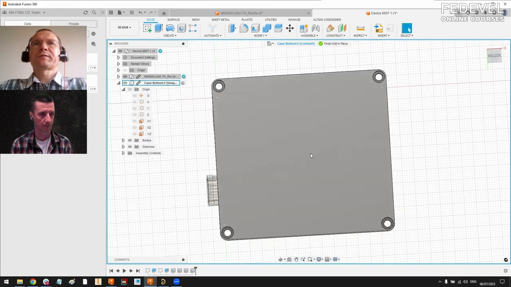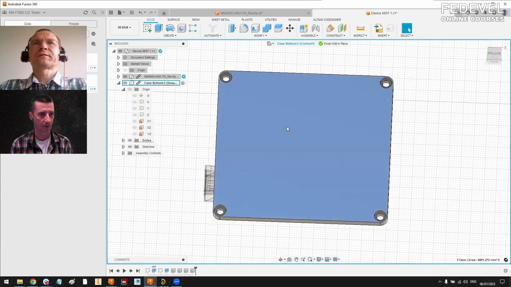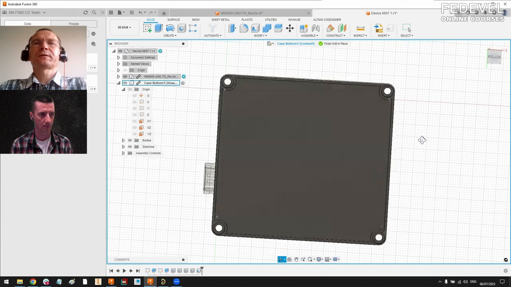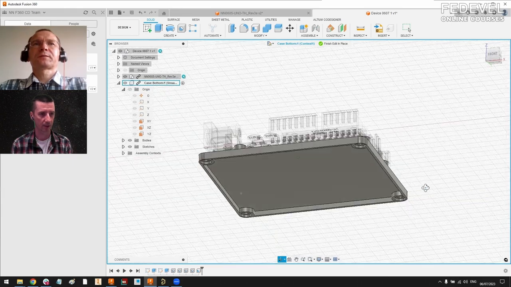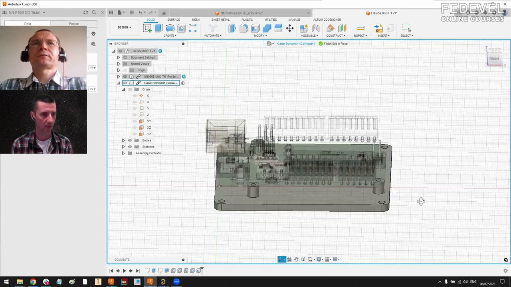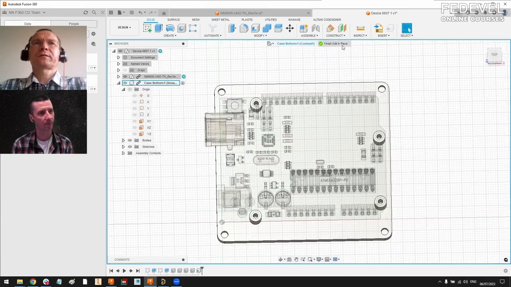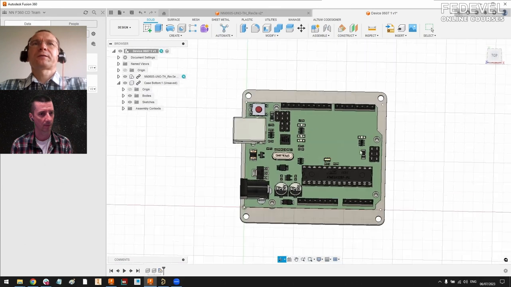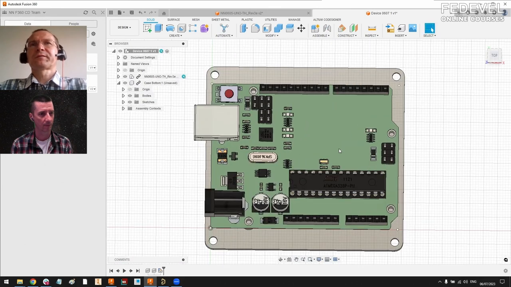All right, everything is fine with the holes, and let's save the material a little bit. Let's create a shell entity here. Okay, and this is the bottom part of our box. Yes, this is the bottom part. In fact, it is done. We finished designing it, and now we can proceed with the top part.